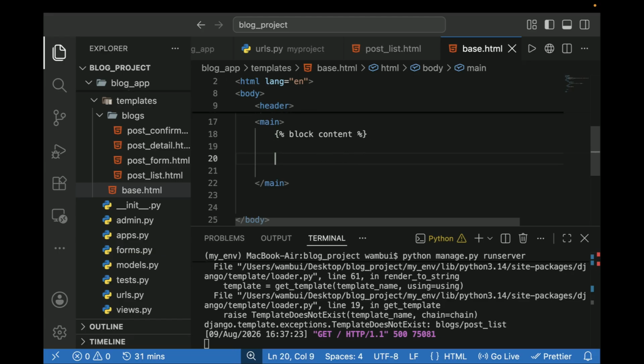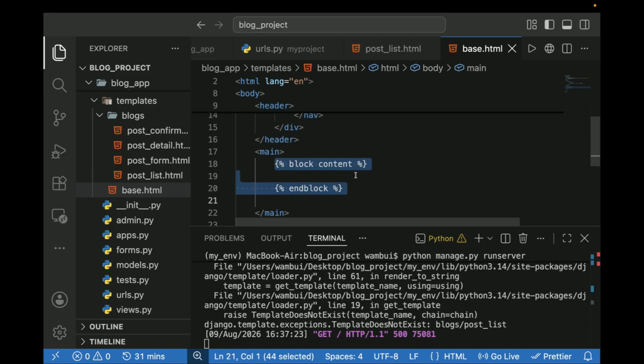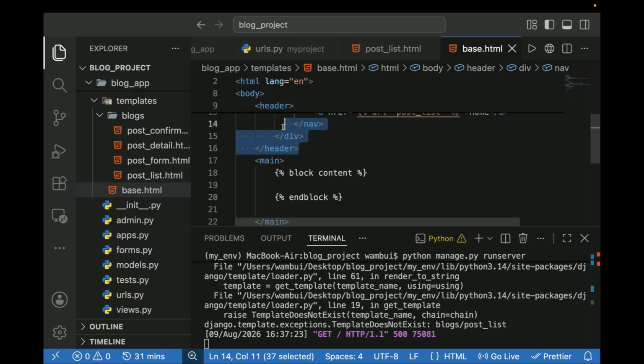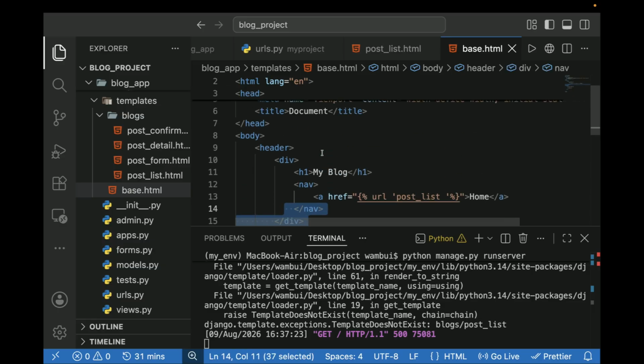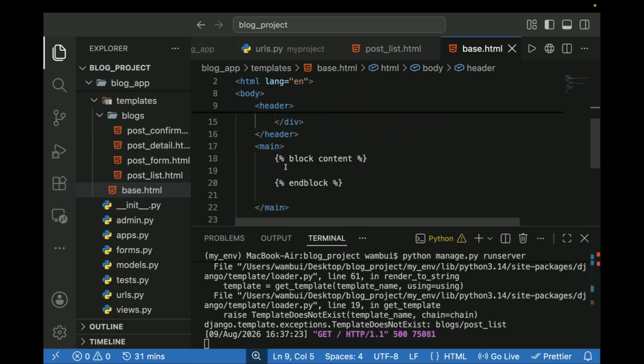And then down here, we're going to close the tags. We just use endblock, like that. So any content that is going to be added from the other template should be displayed under this section main, meaning the header will always be showing in any template, and then in main, the new content we have in the new template.